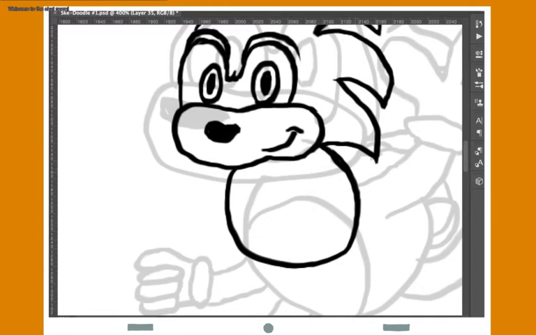I don't want to just keep redrawing the same thing. So, for the body, this is actually a good approach.